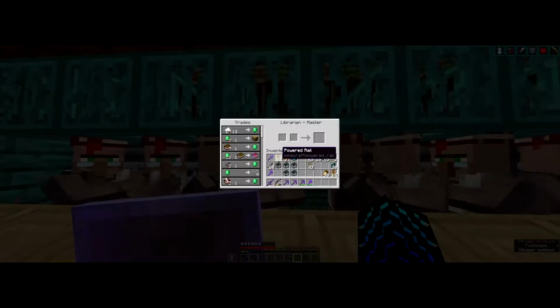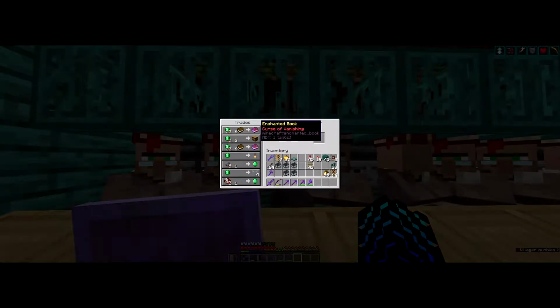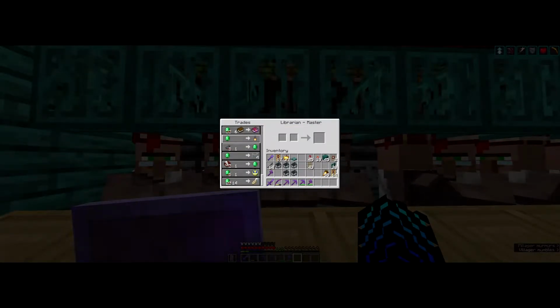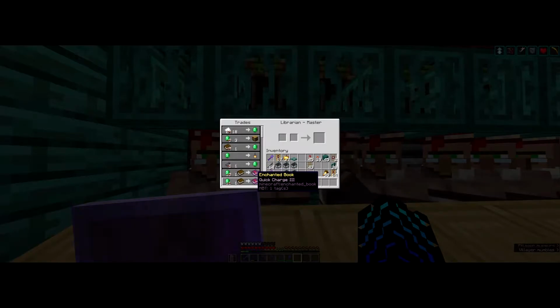You don't get no more than that. Blast Protection 3 is a top one. So, some of these guys are good, and then some of these guys are worthless, like this guy. You know what I mean? And he sells them for 3. If I'd have paid attention to that, I would not have kept that guy, but I didn't.